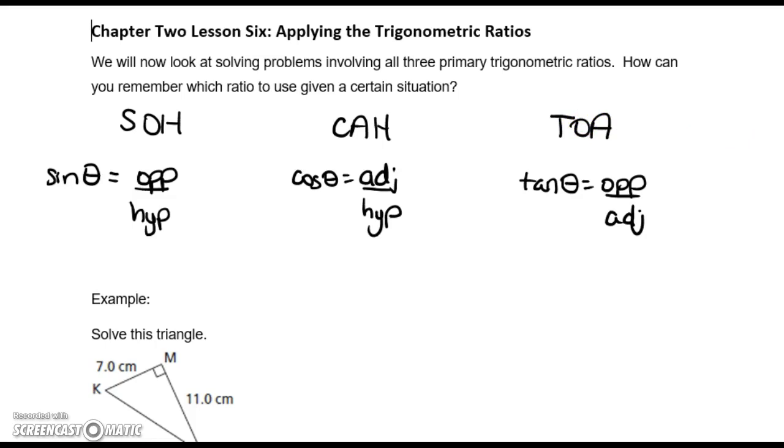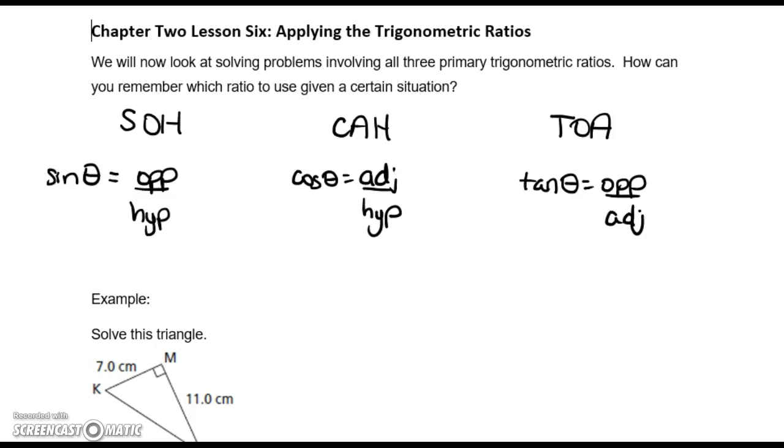So what I would recommend is, on your assignments, your homework, your tests, whatever it is that you're doing involving your trigonometric ratios, I would always recommend to write down SOHCAHTOA on the top of your page. That way you don't have to think about it in your head. Some people find it hard to visualize that. So by having it written at the top of your paper, you can just take a quick look, go through each of those ratios, and see which ratio matches up with whatever question you're doing.